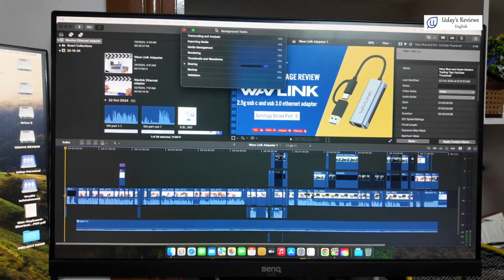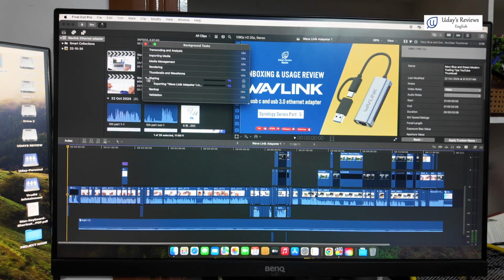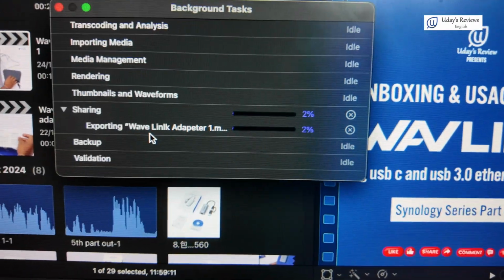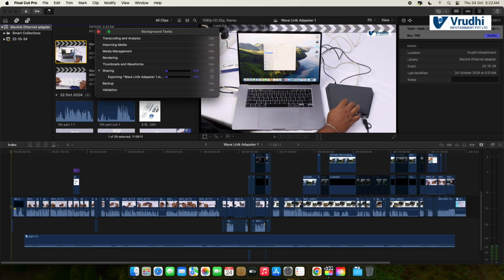So you can see how many minutes it's taking to render. Before it used to take a lot of time to render. Now it takes a fraction of the time to render. So I'll fast forward in between and show you how much time it will take to render.